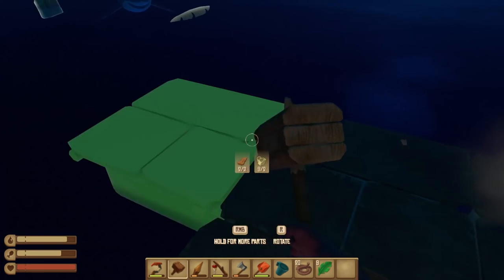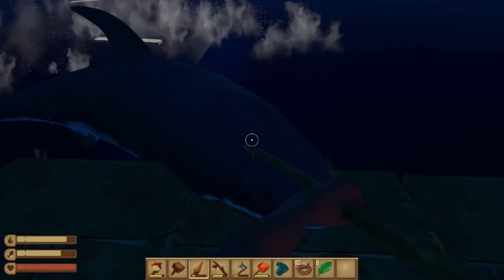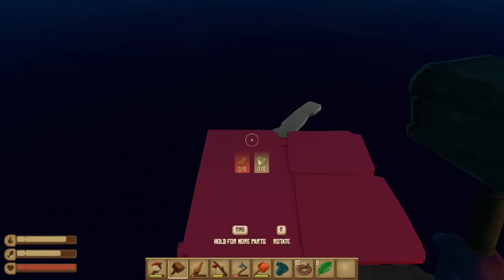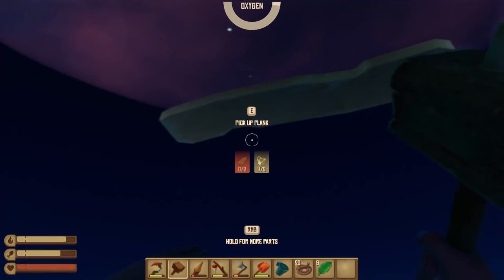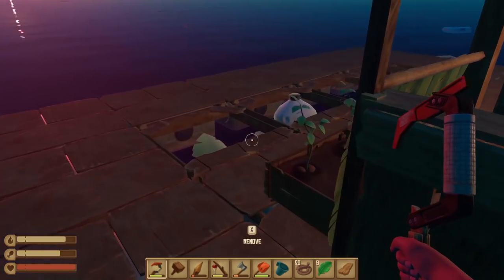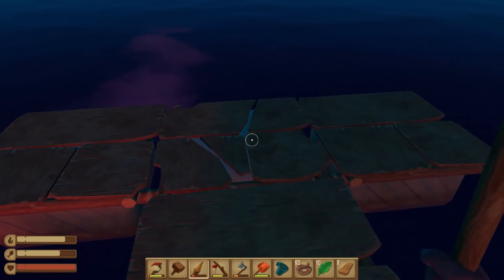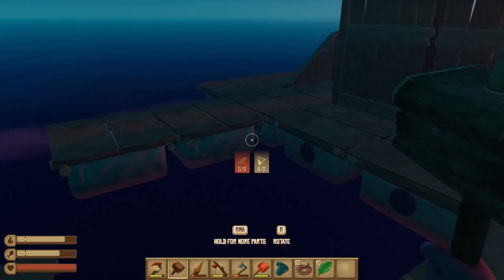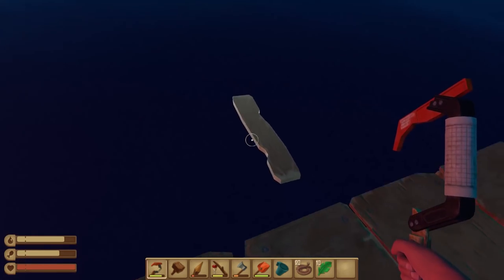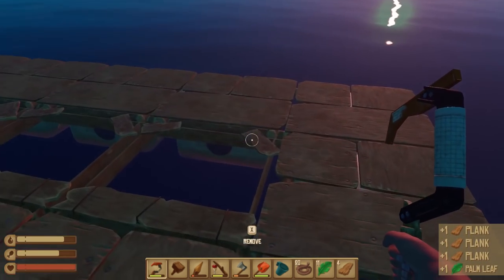Let's build it up over here — this is going to be my growing area right at the back here. Hello Sharky, thank you very much for coming over, it was feeling like you hadn't visited for a little while. But I am out of planks! Did I get it? Oh my raft! There we are. Don't be confused — when you jump in the water, things stop moving away from you. The only reason they're moving away from you is because your raft is moving away from them. Let's go ahead and repair this.